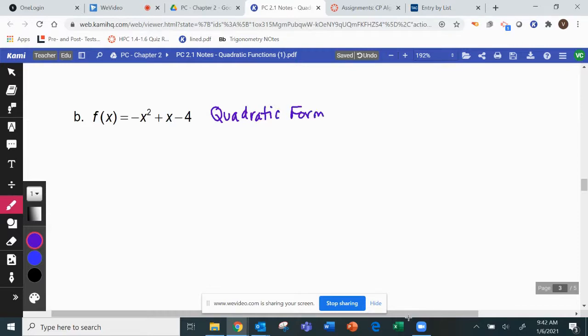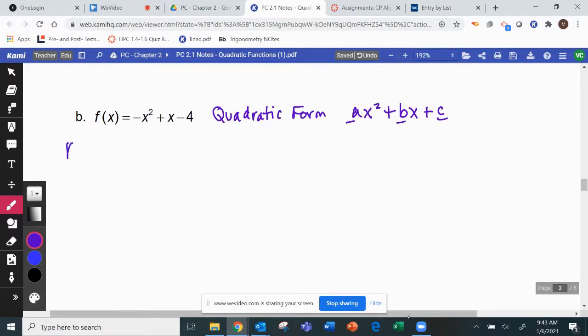So this is the equation that's ax squared plus bx plus c. So we've got an a and a b and a c, and those are numbers in front of the x's or by itself on the end. To find the axis of symmetry and vertex, you are going to start with the axis of symmetry, and you will use the formula that says x equals negative b over 2a.